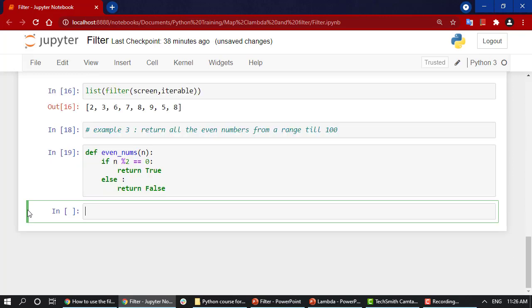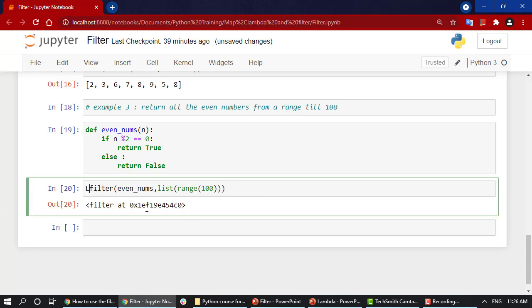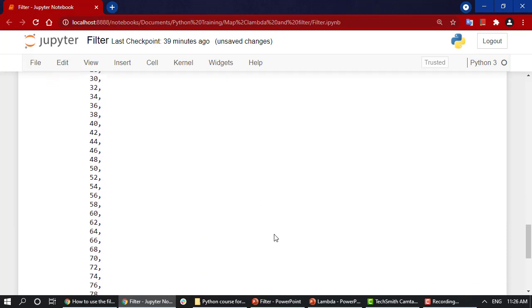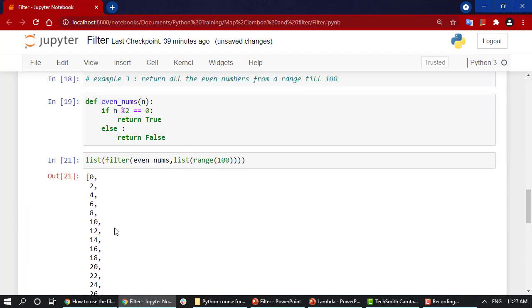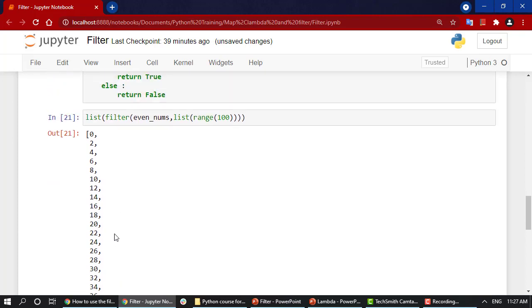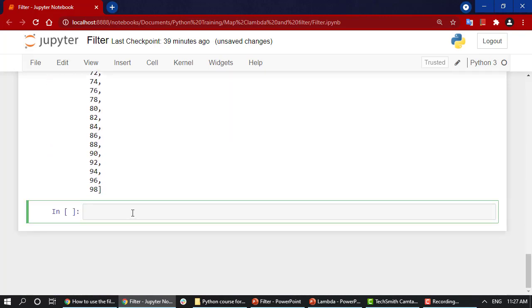That's our function, and what I'm going to do is put it in my iterable. So even nums, let's change this, even nums, and let's create an iterable list using the range function, 100. Now we can do it using a for loop again, or else we can just convert it back to a list. I'm going to use type conversion. So these are all the even numbers between 0 and 98. Also, you can rearrange the code: if you want all the prime numbers in this range, you can just filter using this. You can pass a range function and write code for checking whether the number is prime or not. Same thing, you can check the length of this.